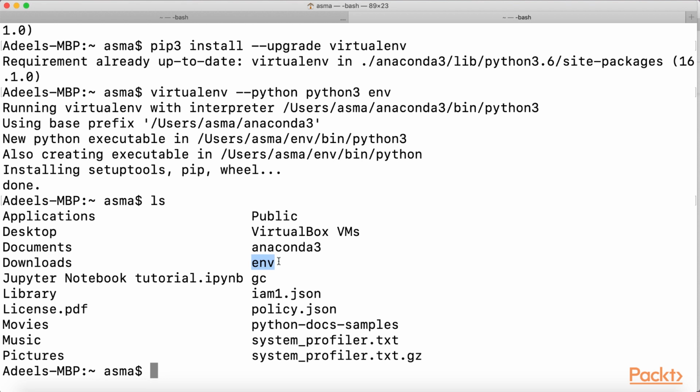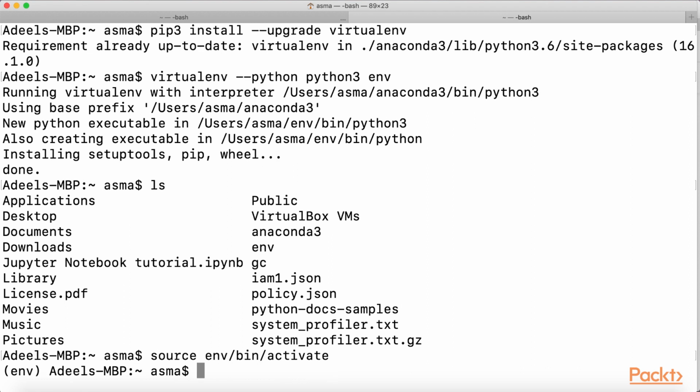By the use of this command, Virtualenv has created a virtual copy of the entire Python installation in the env folder. After the copy is created, you'll need to activate the virtual environment. Activating the virtual environment tells your shell to use the virtualenv paths for Python. So I'll use this command to activate my virtual environment.